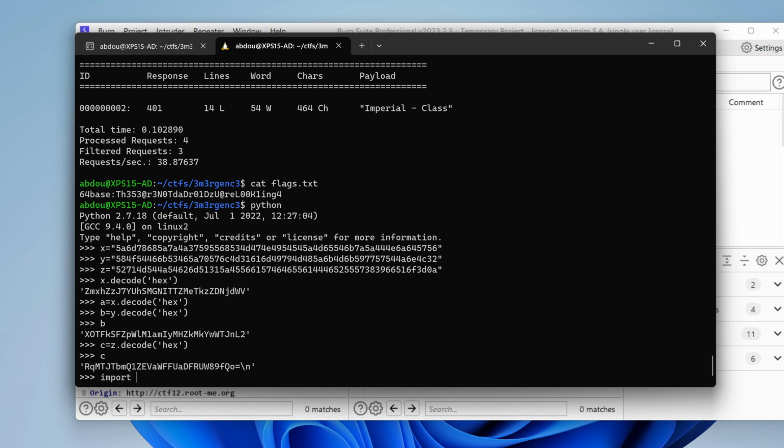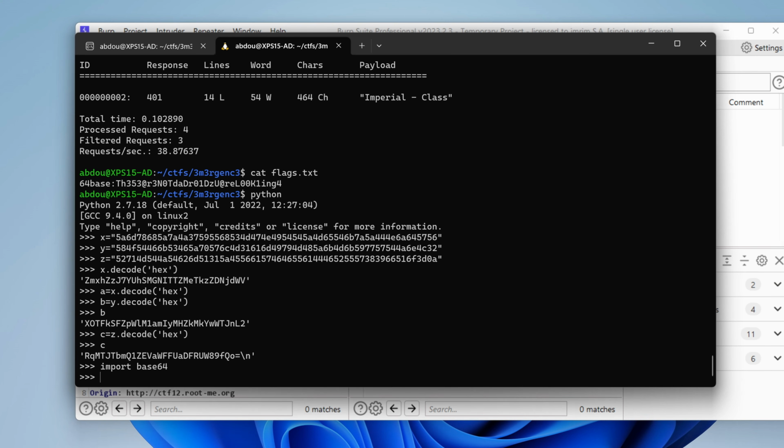Let's import base64 and then base64.b64decode A.